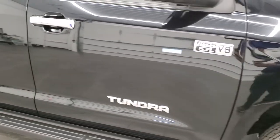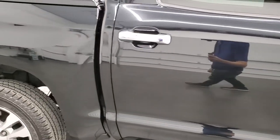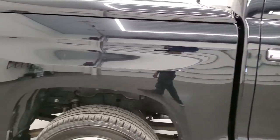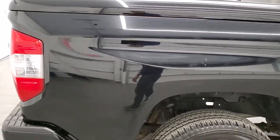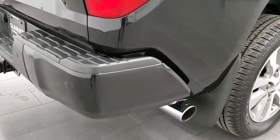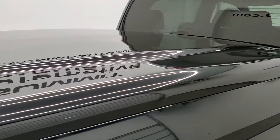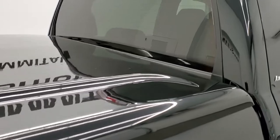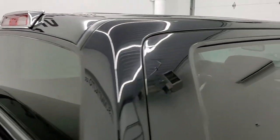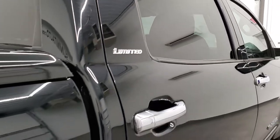As you go down this side of the truck, take note of how clean the body is, how reflective and mirror-like that paint is. We take these HD videos so if you are far away, or even if you're close by and just cannot make the trip down but you're still interested in purchasing the truck, you can see the truck, hear the truck, and have confidence in the vehicle before you even get here. So when you do get here, there are absolutely no surprises and you can make a smart and informed buying decision from wherever you may be.